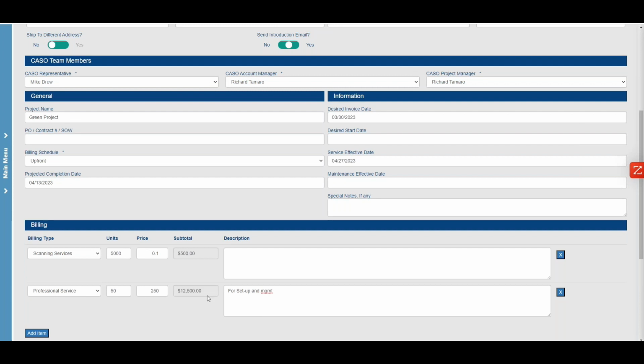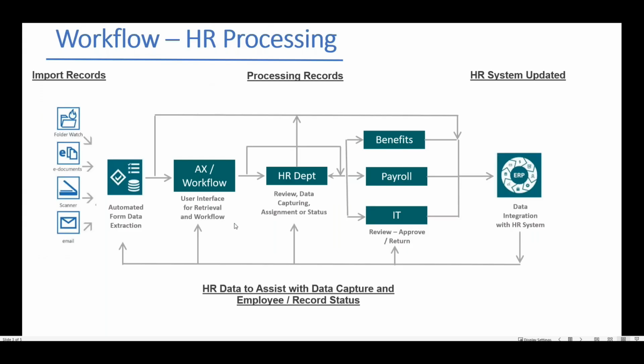Those are the areas that I did want to cover with our demo today. How to bring records in, how to automate the extraction, store your records securely by user rights, and then send it around for review and approval and integrate with other database systems. We're finding we're using this tool directly inside ourselves also. So we're using it for business office, for HR, and e-forms, auto extraction, the routing, review, and approval has all been driving tremendous efficiencies in our organization and improving our service levels.